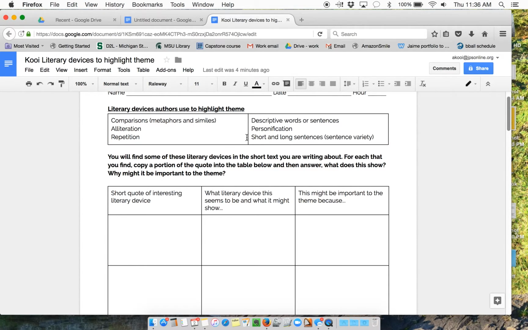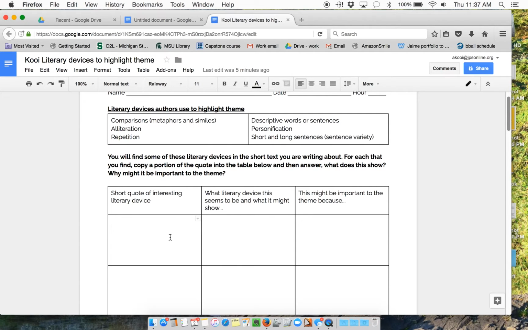And what I'm asking you to do is to find some of those literary devices in the text that you're reading, and then to do some thinking about why maybe the writer used that thing. So first of all, the thing that I want to use is the one that I just mentioned, which is the sentence types. So when the princess was talking in this story, she was always using phrases that were of a kind of flowy length, a length that was kind of long.